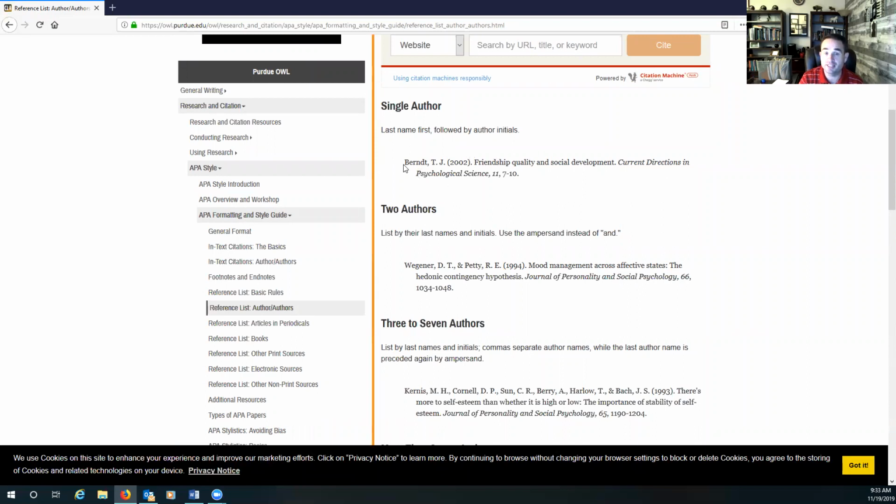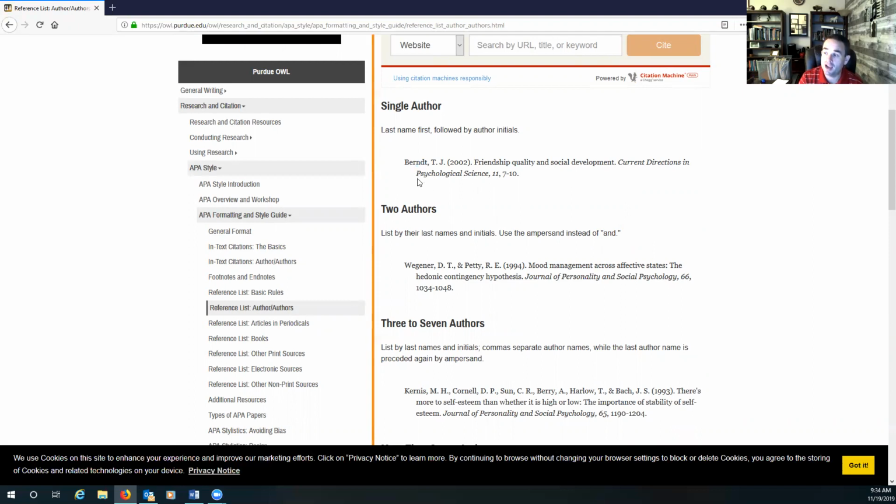First of all, you've got indentation. This is what we call a hanging indent, okay? Where you have the first line indented all the way to the left, okay? And then the second line and after, you've got it indented 4 spaces over. So 1, 2, 3, 4. So it's falling under the 4th letter of the first line, okay?